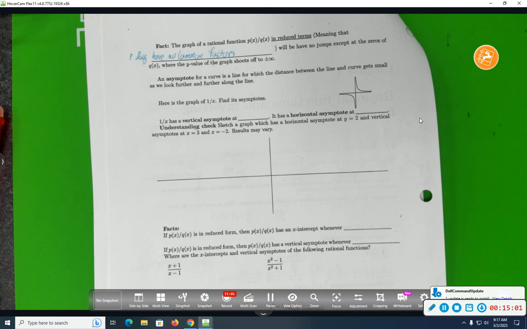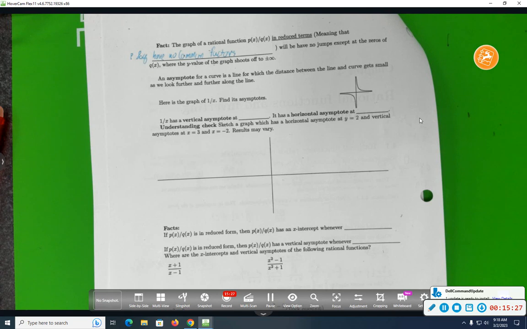So what is it saying? It's saying, if you have a rational function, and you've already checked the numerator and denominator don't have any common factors, then the graph will be nice and smooth and continuous, won't have any jumps, except when you divide by 0. When you divide by 0, you'll see a really big jump in the graph, where the y values will shoot off to plus infinity or minus infinity. That makes some sense? And we saw that with 1 over x. There's only one hole in the domain. It's when x equals 0, and at x equals 0, you see the y values getting really, really big.